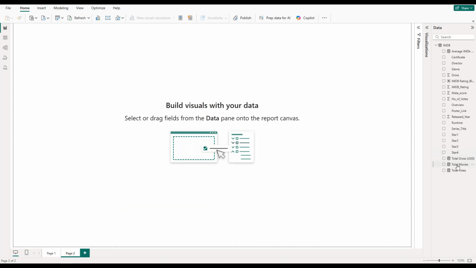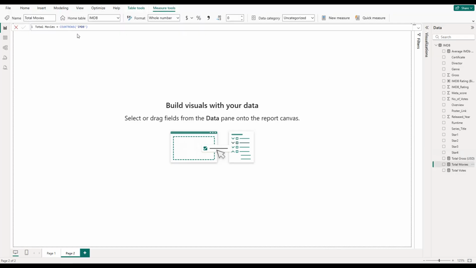So the first one, it will be total movies. As you can see, it will be total movies equals to count rows of the dataset, which is IMDb. Then we have the average IMDb rating. So we write average IMDb rating equals to the average IMDb, which is the name of dataset, and the IMDb rating, which is the name of the column.